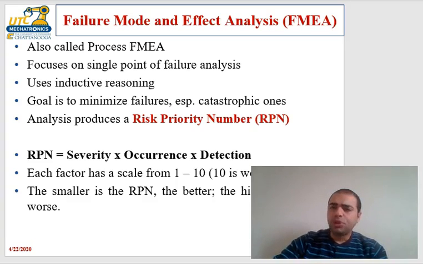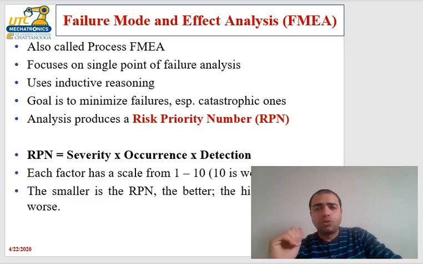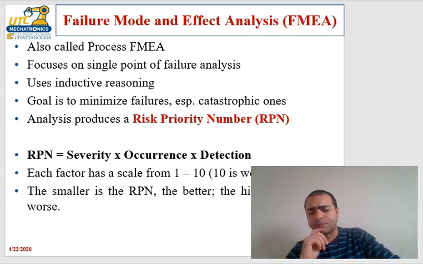The reason why not below that is, for example, if you have an iPhone, it has been tested billions of times by billions of people, so it can have a very low RPN number. But for something that you produce for the first time and tested only a few times, there's no way you can have 10 or 20 or 30 RPN. So typically you should have it in the hundreds.